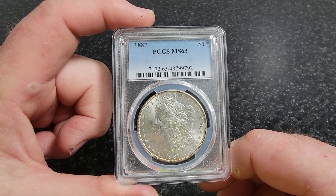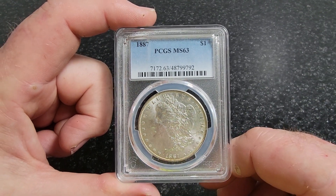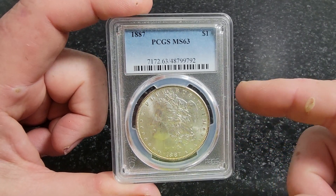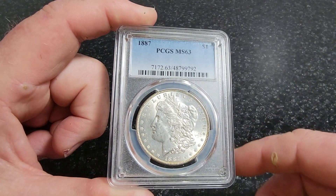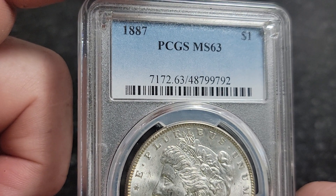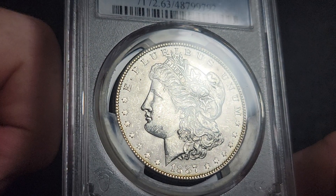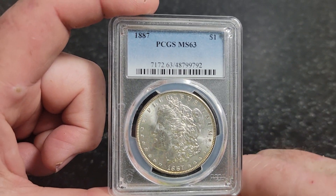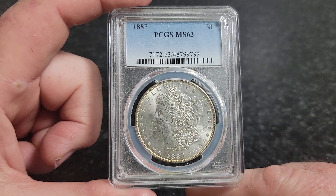I'm in a coin club in Carrollton, Georgia. We have an auction every Monday night - I'm actually the Sergeant at Arms now; I used to be the president of the club. This is the second one I have found that came through the auction that was not identified. I paid 80 dollars for this coin through the auction. Yes, I did see it - no, I did not say anything, because hey, you need to look at your coins.